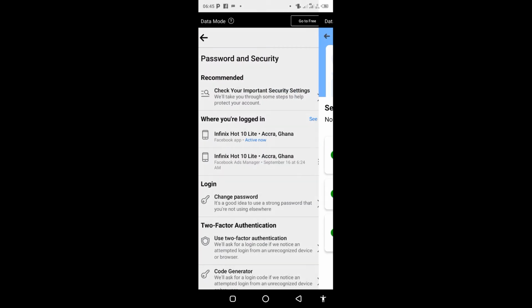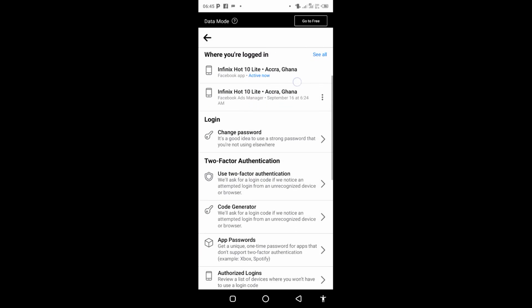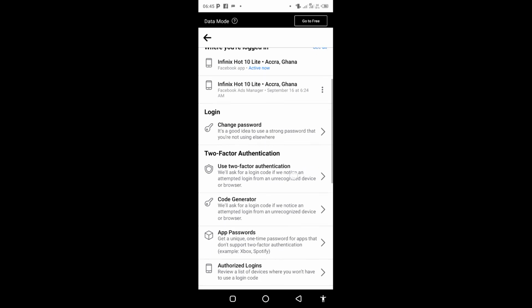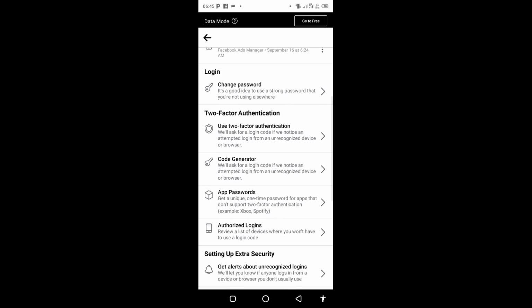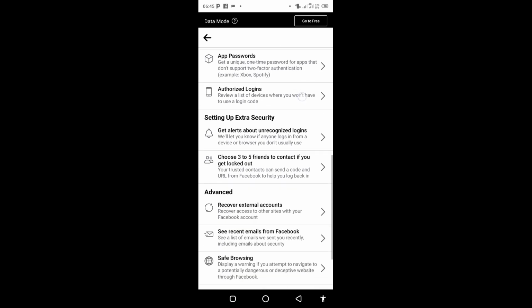That is the first setup, the recommendation. You can choose to change the password here. If two-factor authentication isn't set up, you can come here, see how to use it, follow the steps and get it set up. The authenticator, I've already shown you how it works.